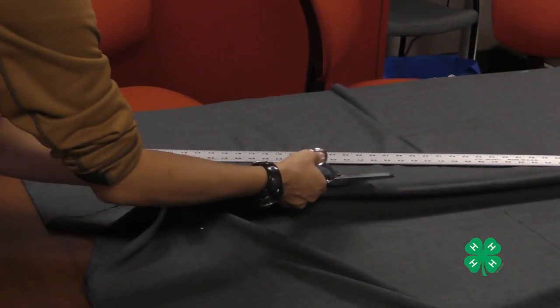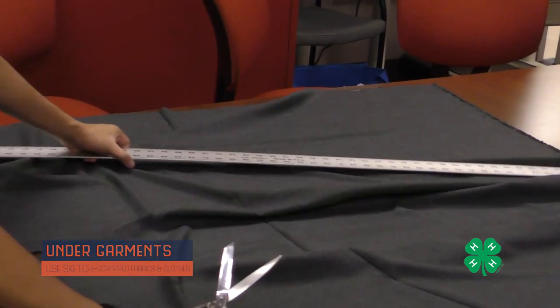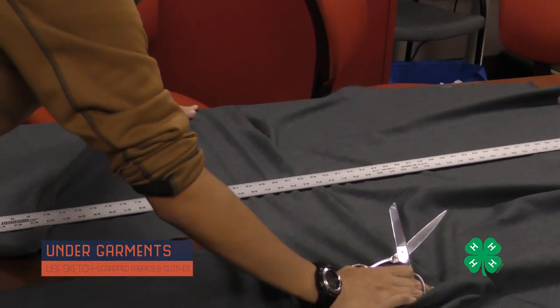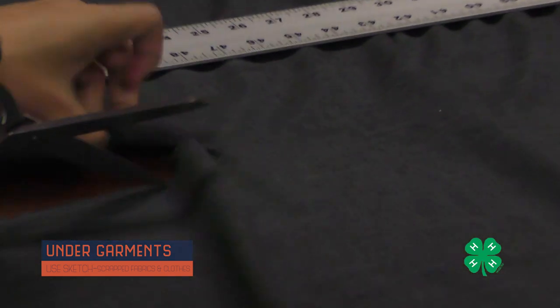After making all the armor pieces, the last thing was to fabricate each of the pieces that would go underneath the armor and clothing, including the cape that Eric is cutting out here from a pretty cheap piece of fabric we picked up from the fabric store for around five bucks.